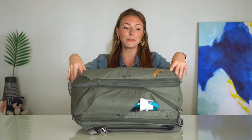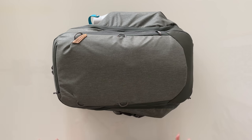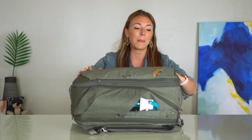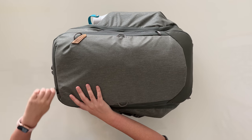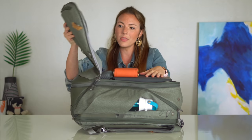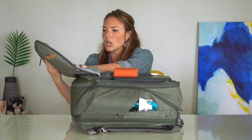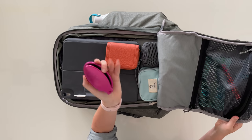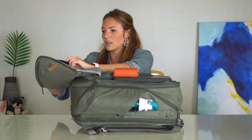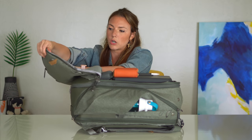Time for part two — what's inside my Peak Design Travel Backpack. I love this bag so much. On the outside pocket at the top there's a little pocket perfect for my phone and passport. In the outer pouch I have a collapsible brush that also fits into a day bag, some pens, a Tide pen — a travel staple — and Wet Ones wipes for disinfecting or washing hands. There's an entirely empty pocket for extra space, and deep in the bottom I have a power bank for charging laptops or devices when away from a wall outlet.